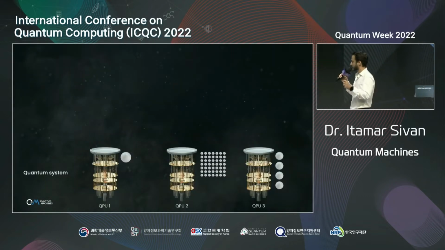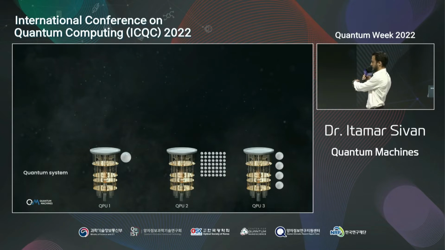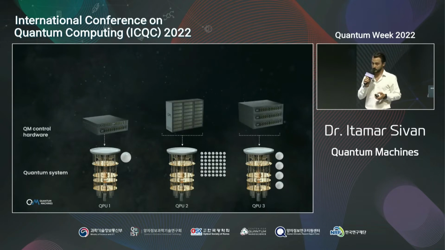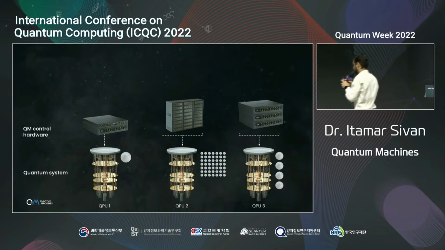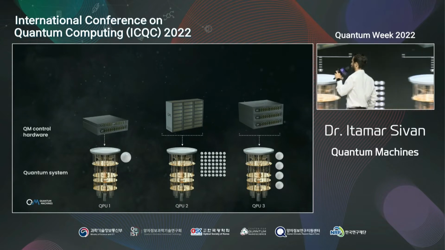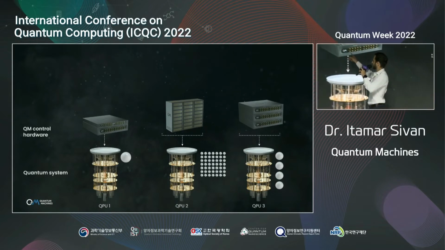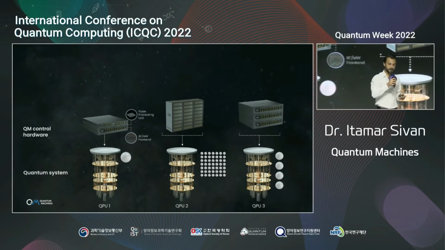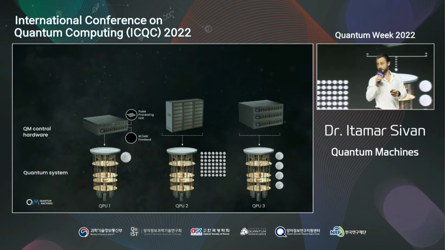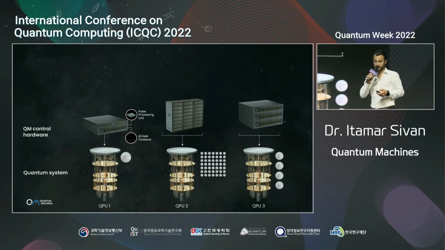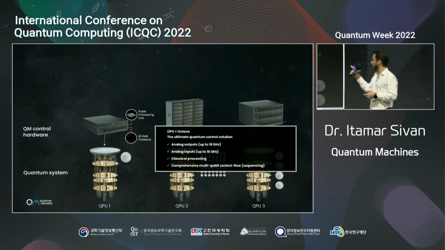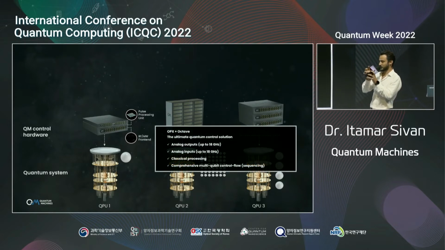So from an architecture perspective, you may have your quantum system, 1 qubit, 50 qubits, doesn't substantially matter. The primary thing that we provide at Quantum Machines is these modules, okay? So the main module is the one that you see over here. This is called the OPX. This guy over here. And it primarily contains the pulse processing unit that I mentioned earlier and the analog front end. Okay. Now, together with the octave, which is the module just above it, it does the following thing.